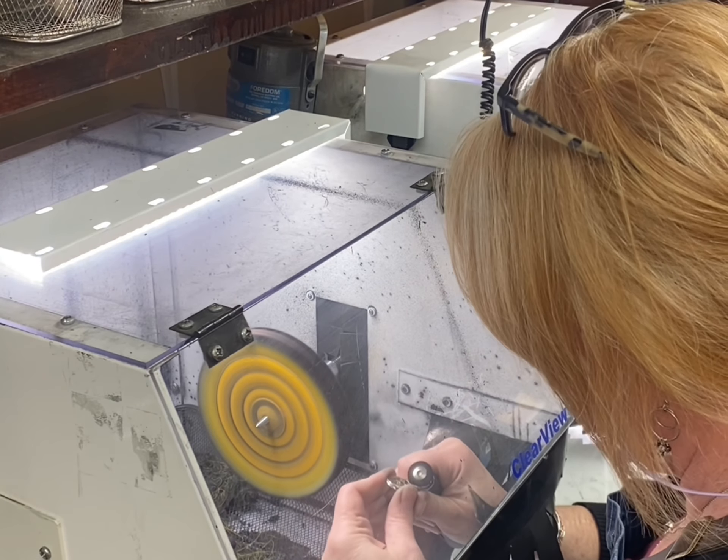And this is the final result. You can see those tips are high over the stones. We're checking to make sure all the stones are tight, and it's done. That's a wrap for Mullinelli's 2024 Extreme Ring Makeover. We want to thank Lexi for trusting us with her grandmother's ring. We hope we've made it as beautiful as it was the first time she saw it. Mullinelli's has been here for 100 years — we hope to be here 100 more, keeping your heirlooms looking like the day they were first given. Congratulations, Lexi.